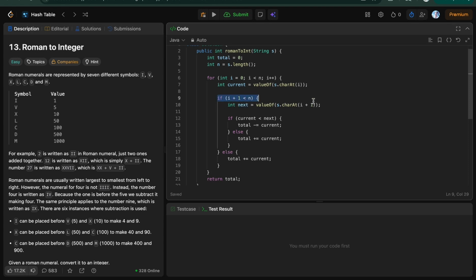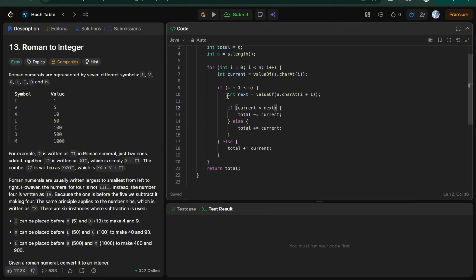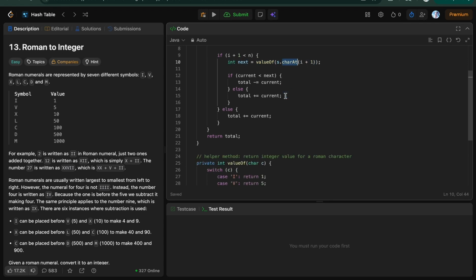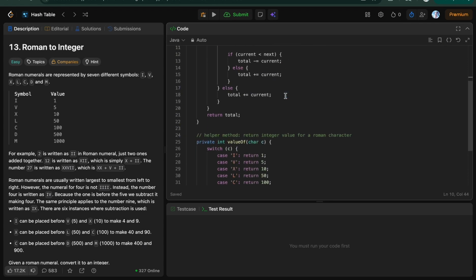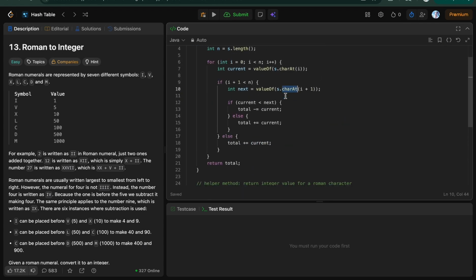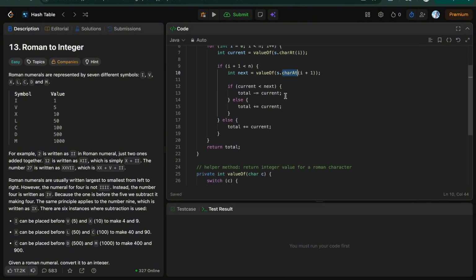So this part helps us check whether there is a next character or not. And if there is, we do the same thing and convert it into an integer value. So this basically looks ahead for us to check if there are any cases like number 4, which is IV, or 9, IX.